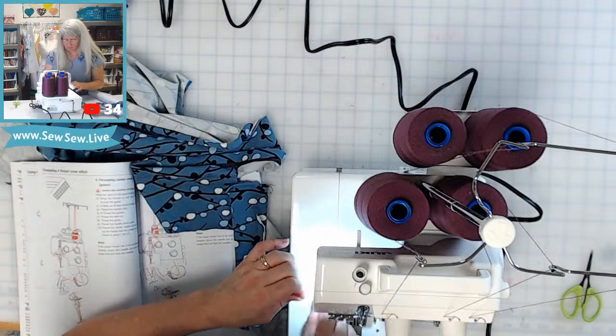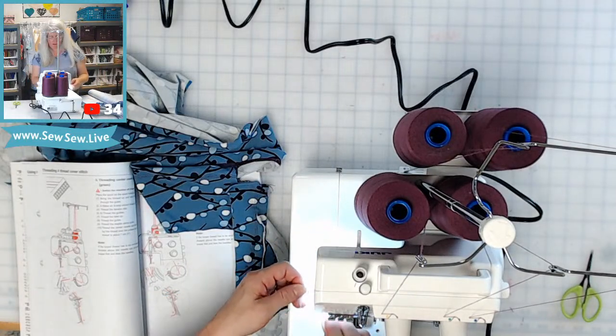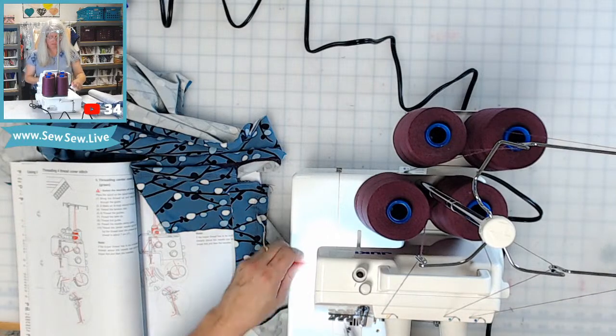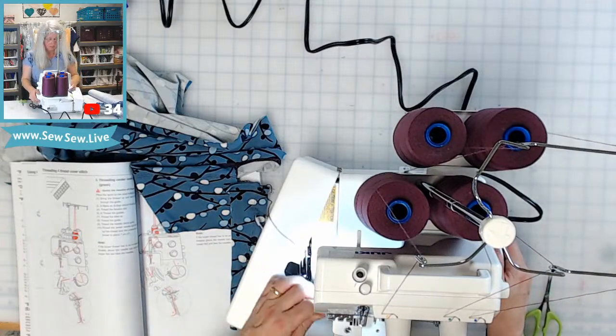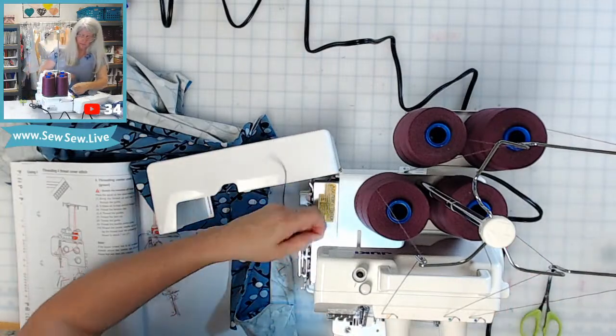I gotta get familiar with this, huh? Okay, this is pulling the top. These are pulling the bottom. It's still like locked. All right, good.